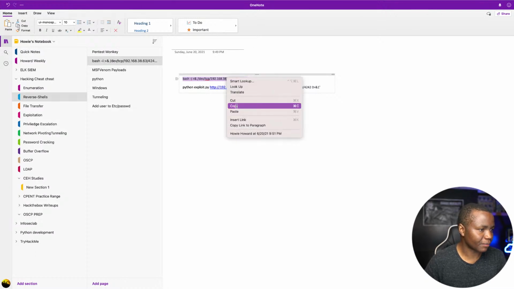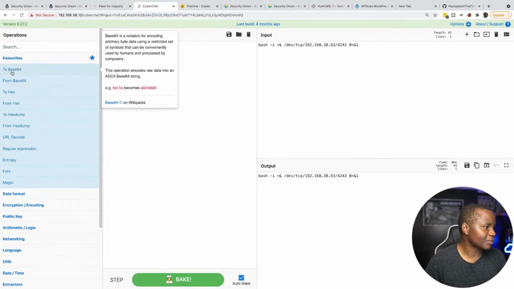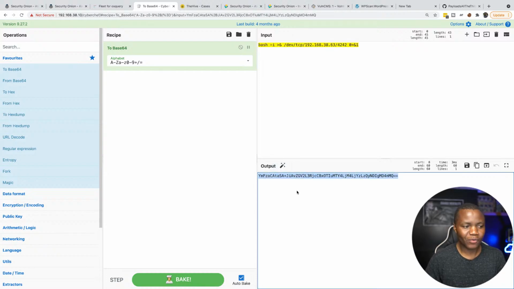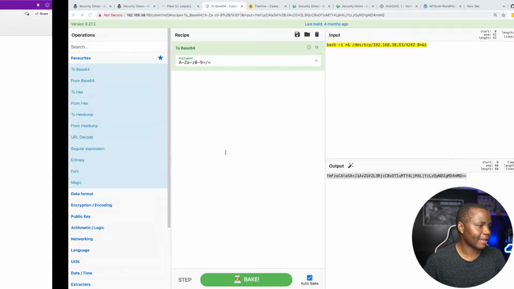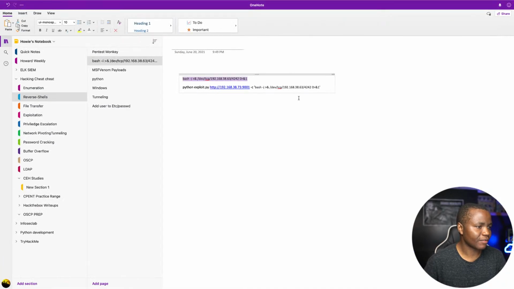Let's bake it using CyberChef, because sometimes that's the way to go. We want to convert it to base64, and here's our base64 output. Right, so now we have this base64 output from CyberChef. Let's go back and edit our command for a second here from our drawing board. So instead of running this command here, we're just going to run the encoded one.